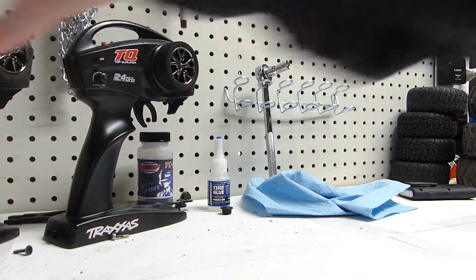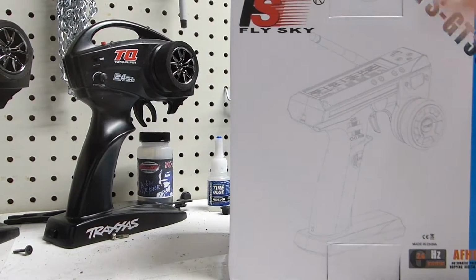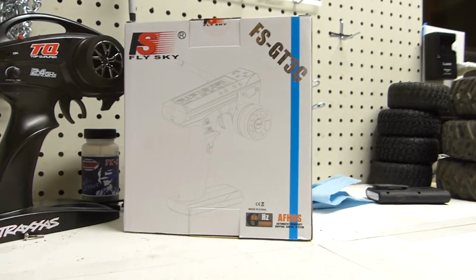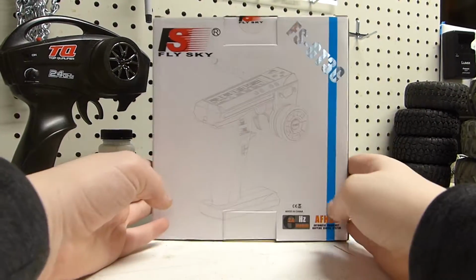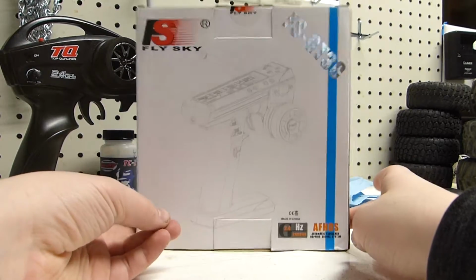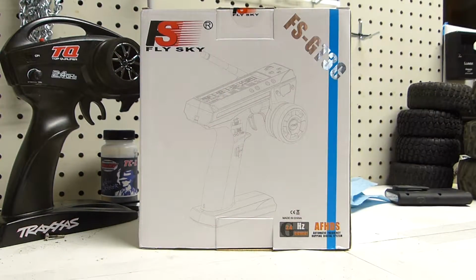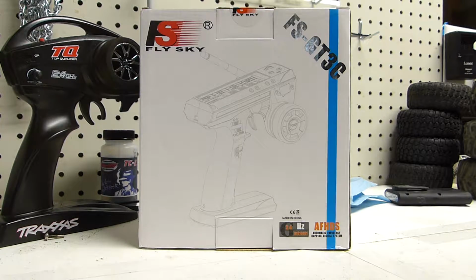Instead of just buying a new receiver, I got this FlySky FS-GT3C radio right here, 2.4 gigahertz. It has a screen and cost me about $45. So, I say it was a pretty good investment because it does come with a screen.